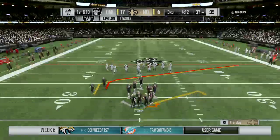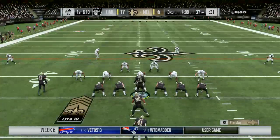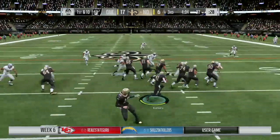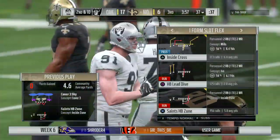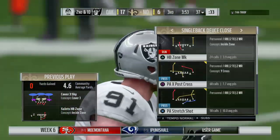Boy, he does it at a high level, doesn't he? Because when I watch him, I think of his vision. Straight ahead, peripheral. Also has that sense of where holes are going to be before they actually open. I think that helps set him apart from many of the other backs in the league. Trying to find a lane, but instead he'll get back to the line of scrimmage. And no more. No gain on the play there. Second down.